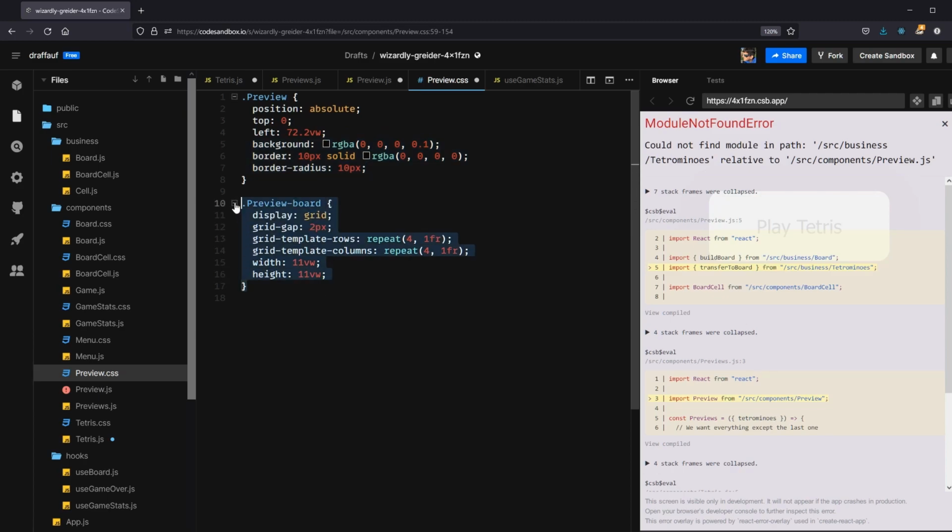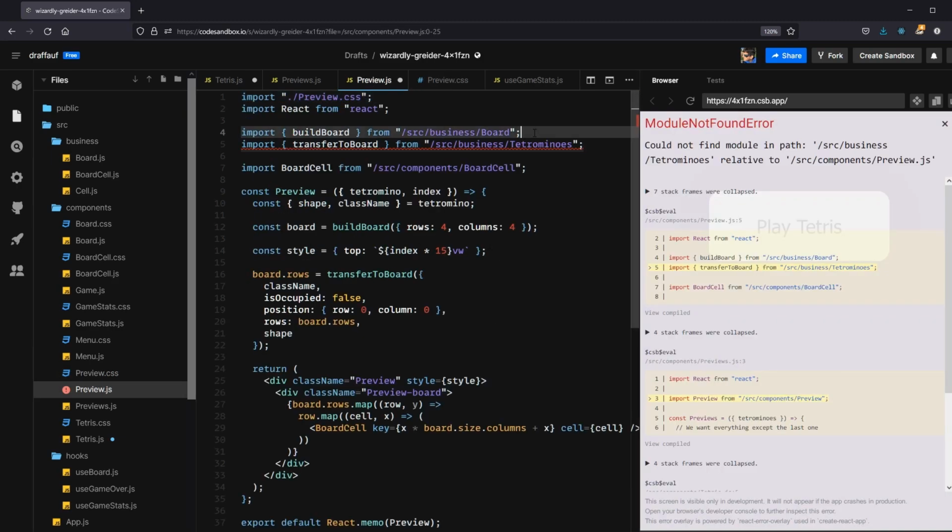And then this is setting up a board that's very similar to the Tetris board, and it's a grid display with a gap of 2 pixels, and it's going to be a 4x4 grid, and it's going to be quite a bit smaller than the board. And this is arbitrary. You could size these to be whatever you want. I've made them a little bit smaller than the actual pieces that appear on the board.